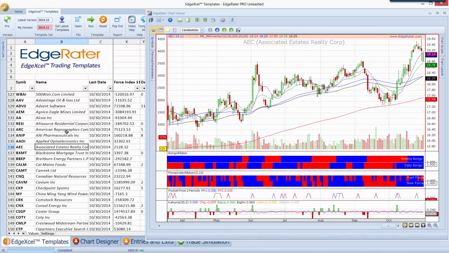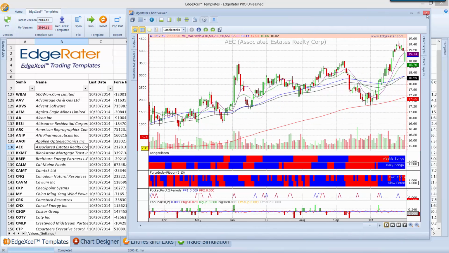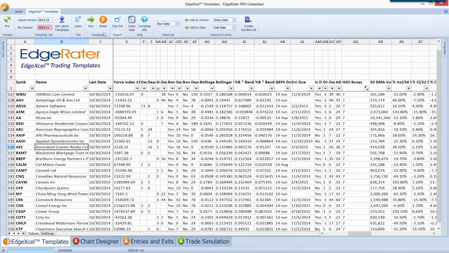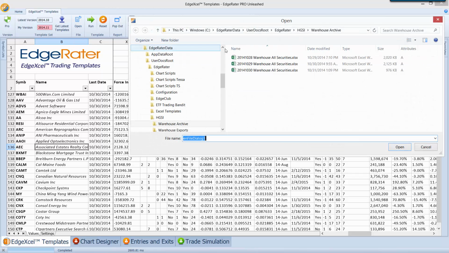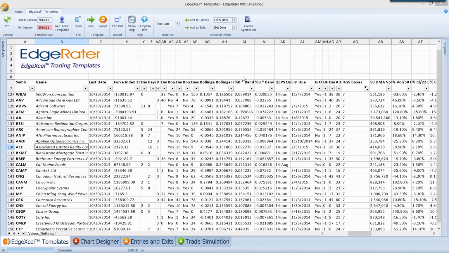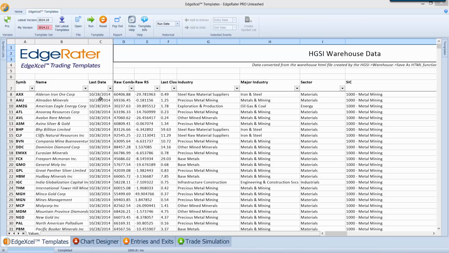So that's one of the things you can do. Now imagine if you have been saving this on a daily basis, you can then go back and load a previous one. So how do you load a previous one? Let me show you that. In the menu, you'll see there's File Open. I can select that, and then I can select, I've been saving these for a couple of days, so I'll select the one from October the 28th, open that. In just a couple of seconds it will open up, and I now have the file for the 28th.